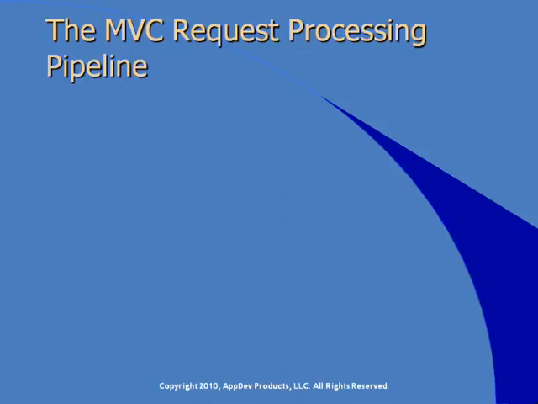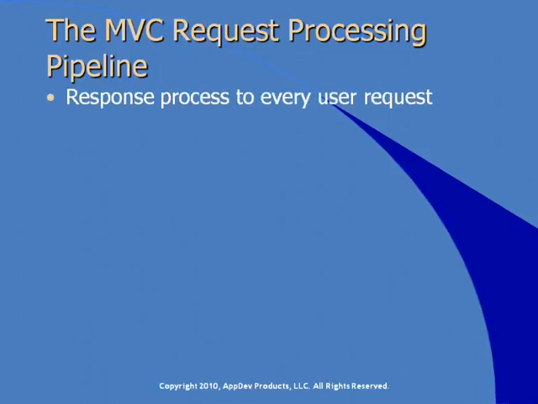Now, in order to use controllers effectively, you have to have at least a basic understanding of the MVC request processing pipeline. Every time a user makes a request of an MVC application, such as by clicking a link or a button, then IIS, ASP.NET, and the MVC framework collaborate to run the request through a processing pipeline. The same thing happens to requests made to an ASP.NET Web Forms application, but the pipeline is entirely different from that used in MVC. Let's take a look at a simplified version of what happens for a typical request that is channeled through a controller that inherits from the Controller class.